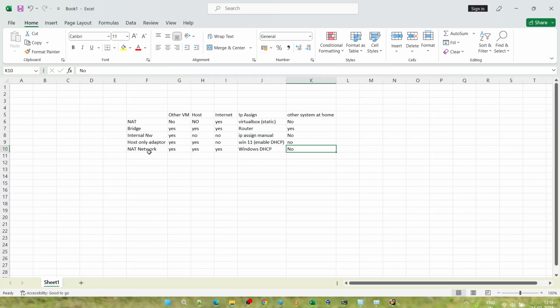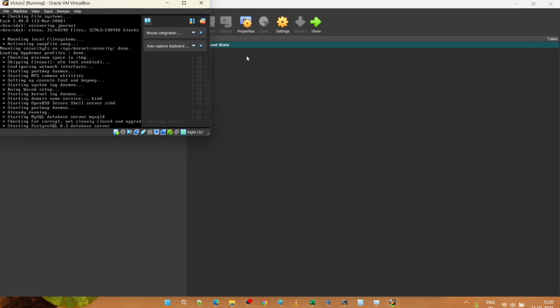No. So this is something which I have chosen. I just don't want to assign the static IP for each and every machine. If I use the other option, then again I have to assign the static IP. And since these vulnerable machines should not connect to the internet, I'm going to disconnect them once I show you how the lab network works. Then I'll disconnect everything, then I turn them off.